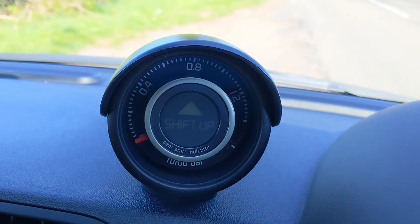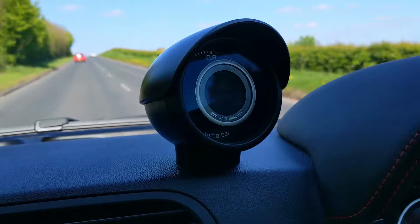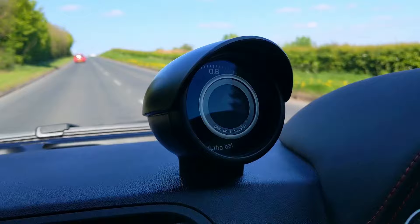If you're enjoying this video don't forget to press that like button. Up on top of the dash there's a big turbo boost gauge sticking out and the shift indicator in the middle. It kind of tells you to shift up in a sort of economical way. I was thinking that's no good, but of course when you put your foot down it lights up when you get towards the top end of the engine's rev range.